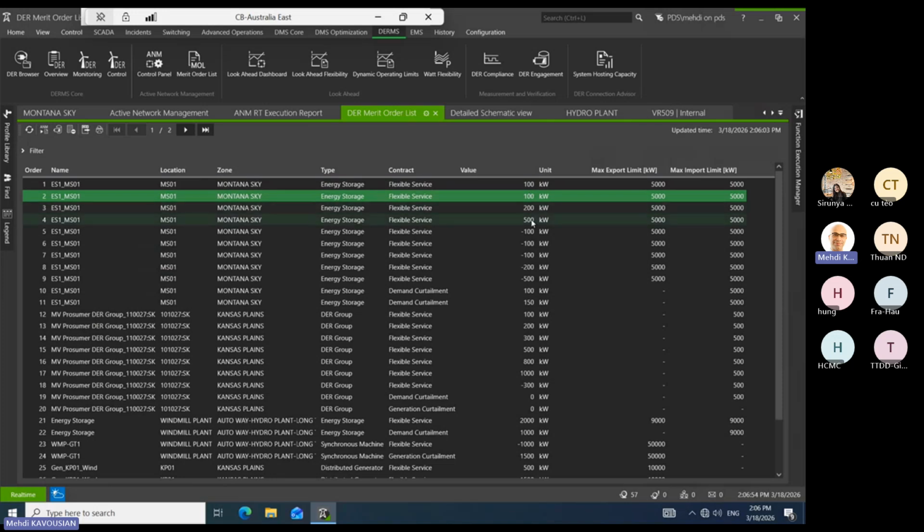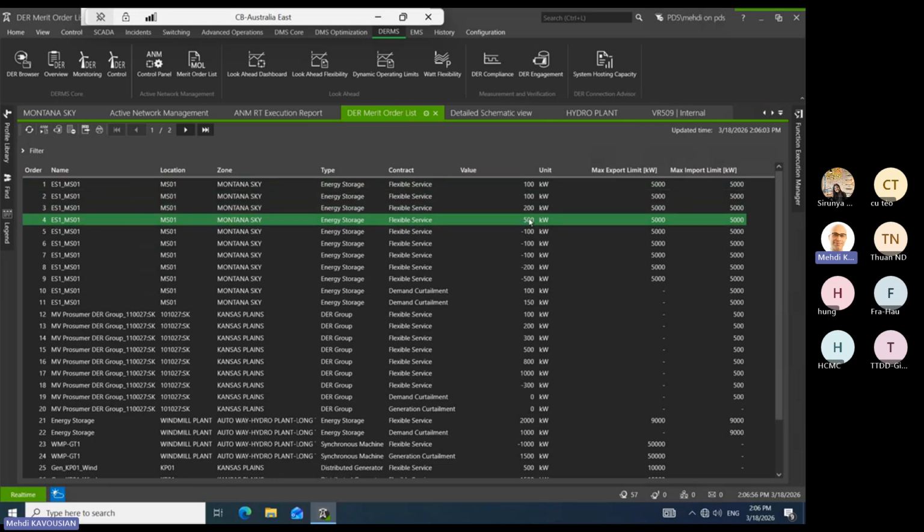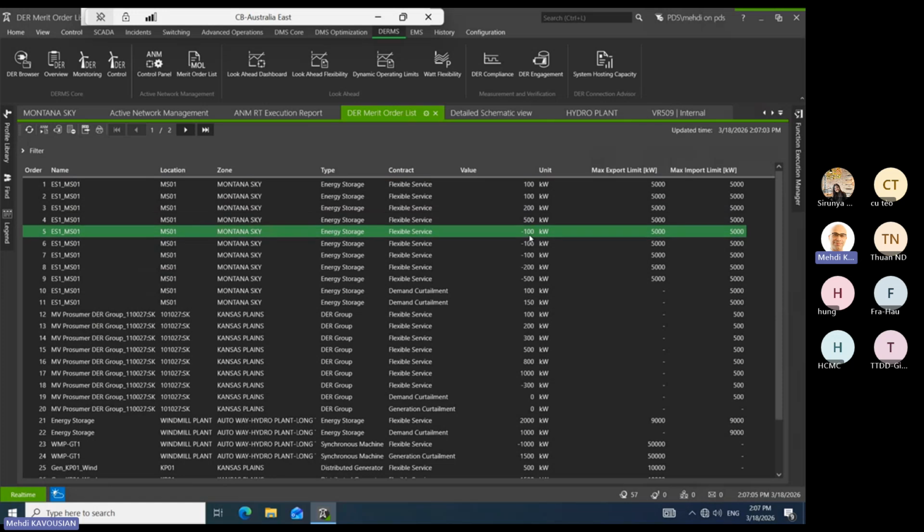So up to how much is it? If we sum it up to here, this is the maximum that can be utilized. So it's 900. Negative means generation, like if the battery is charged. So firstly, making sure the battery is charged, and then we need to generate power to reduce that consumption. Then it will use this number. Again, it's aggregation, so it tries to use this one first. If it worked, that's fine. If it didn't work, it tries 200, 300, up to here if we sum it up.